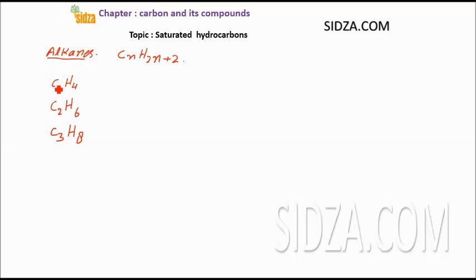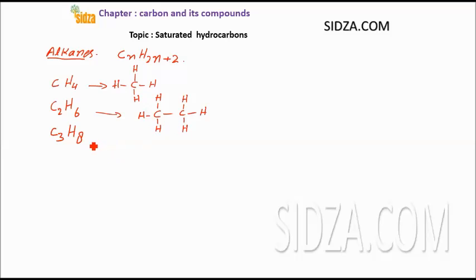So in the alkane family, the first member is CH4, and here we find one carbon atom with 4 hydrogen atoms. This is methane, the first member. And the second, the C2 molecule, has 2 carbon atoms with a single bond between them, and the rest of the valencies of carbon, we know carbon has a valency of 4, will be filled by the addition of hydrogen atoms. So we have 6 hydrogen atoms. I am going to add the 6 hydrogen atoms over here. So this is C2H6.